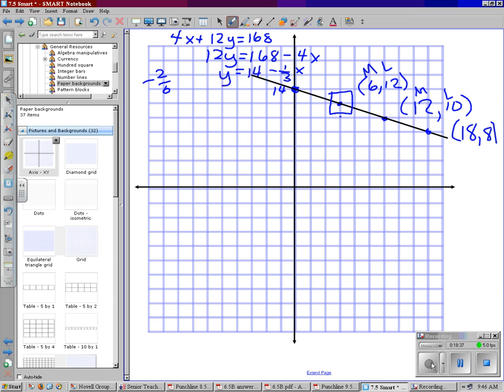Do they all make sense? Absolutely not, because some of them, when I go up this way, are going to be negative numbers, right? We don't have negative money, so thus we throw out some of the solutions. Credit cards. Credit cards, negative.